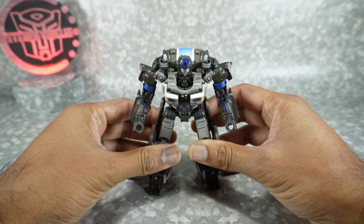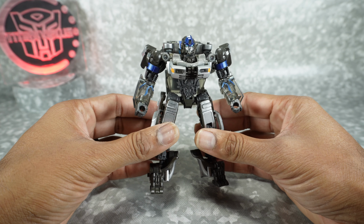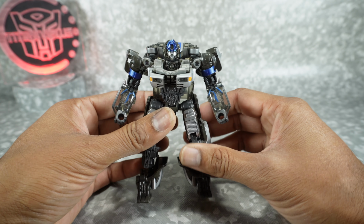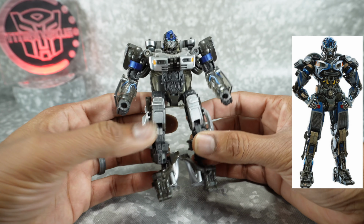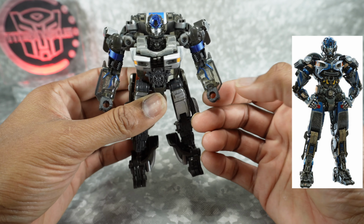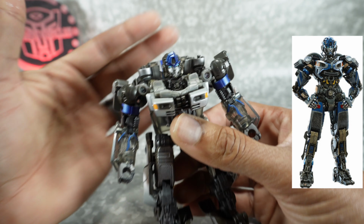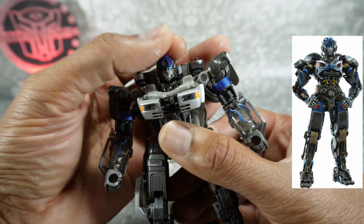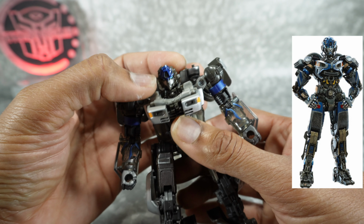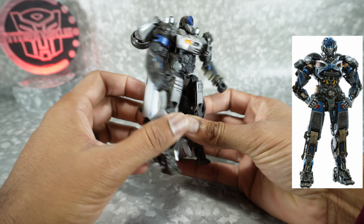You'll note right away, though, and I think so will people who didn't want to buy this figure, he does not look like Mirage from the movie. There's a lot of things that look different. I'll put the image there if I can find a good one. But number one, he's got translucent arms for some weird reason. He's got this blue on here. The face sculpt is pretty good looking, but I don't think it looks like Mirage from the movie. It's got some nice metallic blue paint, though. And then the legs are just way off.